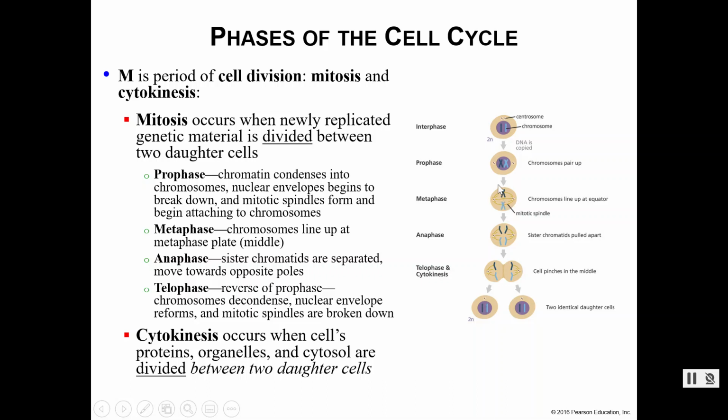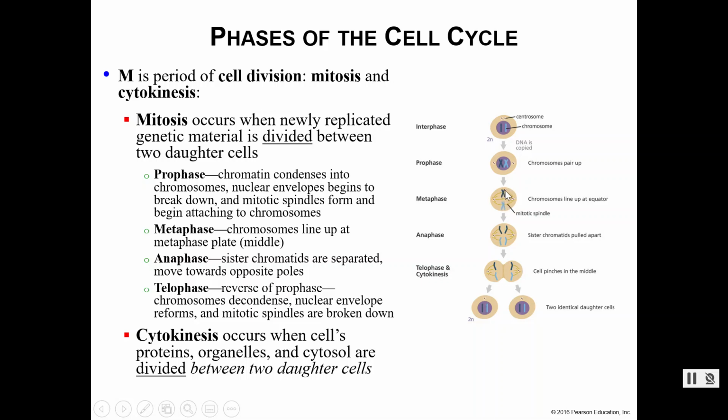So you can see here in our next picture, they have completely formed and they are fully attached to our chromosomes. You will have noticed that our chromosomes have moved around from prophase into our next phase, which is metaphase. Metaphase is really nice. Everybody likes metaphase because there's only one thing that happens during metaphase, and that is the chromosomes line up in the middle, or we call it the metaphase plate.